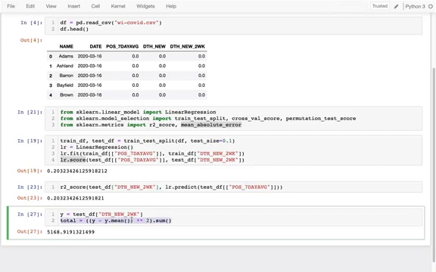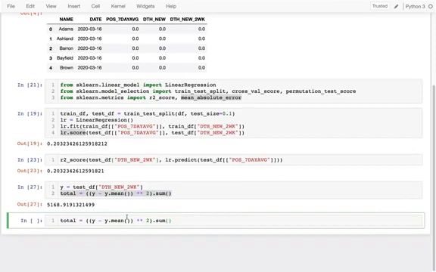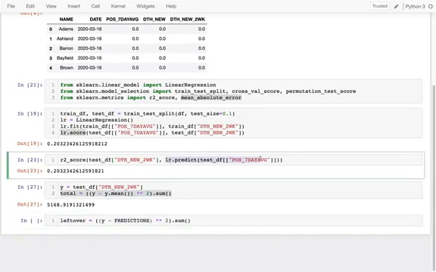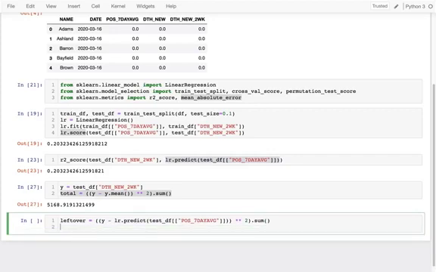It'll be very similar. I can say, what is left over if I subtract off my predictions. How do I get my predictions? Well, that's this right here. So I'm going to grab this piece, put my predictions here, and take a look at that.